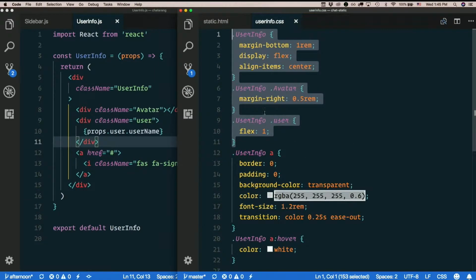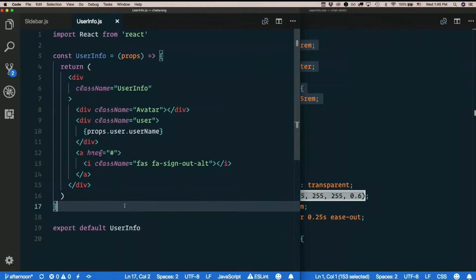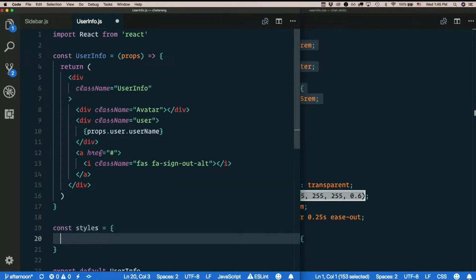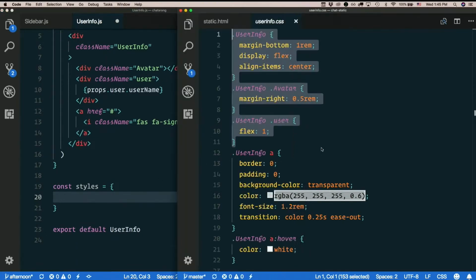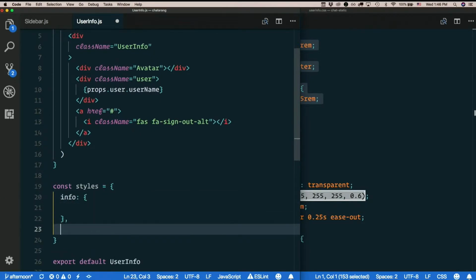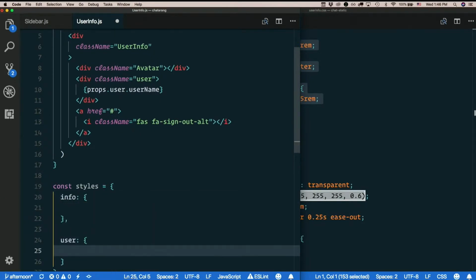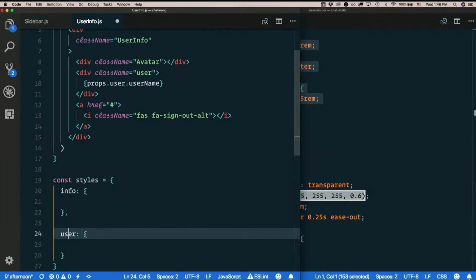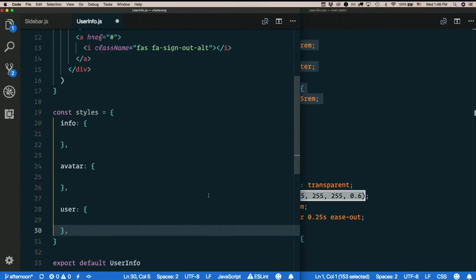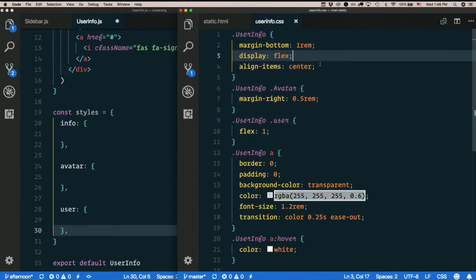So I'm going to put CSS for these things in here. const styles. For the outer thing, I'll call it info. For the user thing, I'll call it user. And for the avatar, I guess avatar was first. There we go. I'll start by just copying these rules in here.